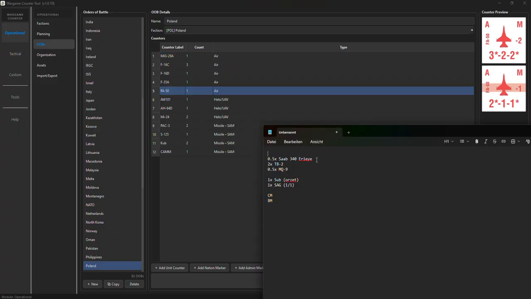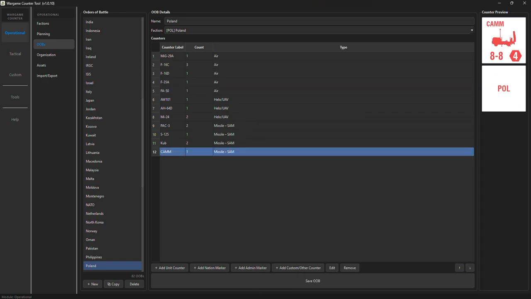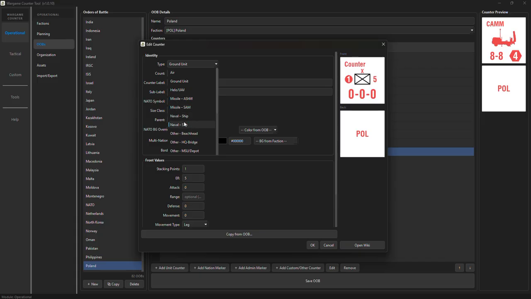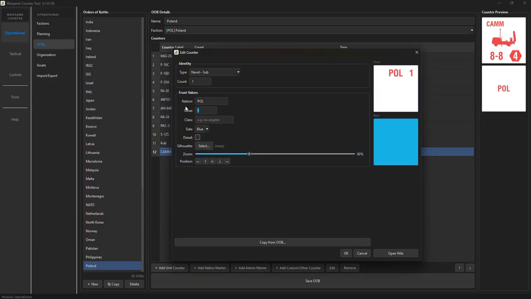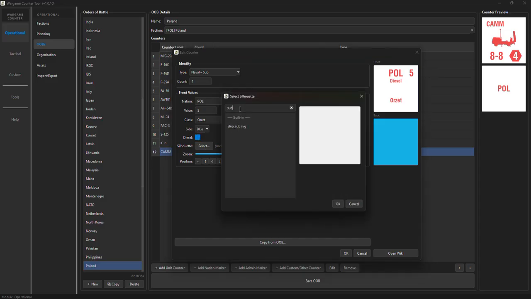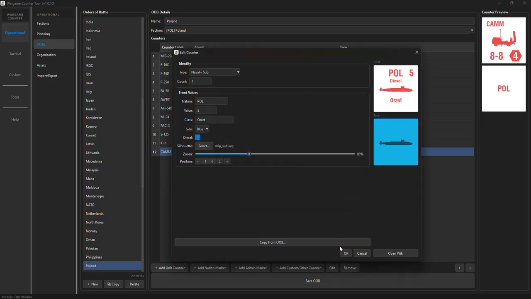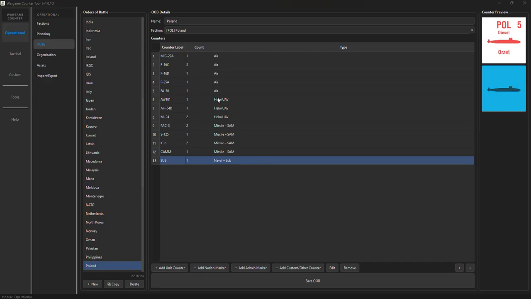So before showing this air unit, which will involve creating our custom silhouette, which I will show you in the next video, we just go on with the naval assets here. So we want one submarine, so we select naval sub. Here are no presets built in, but not many widgets either. So we just type in what we want here, the diesel submarine, and we choose our silhouette sub, and we're basically done.